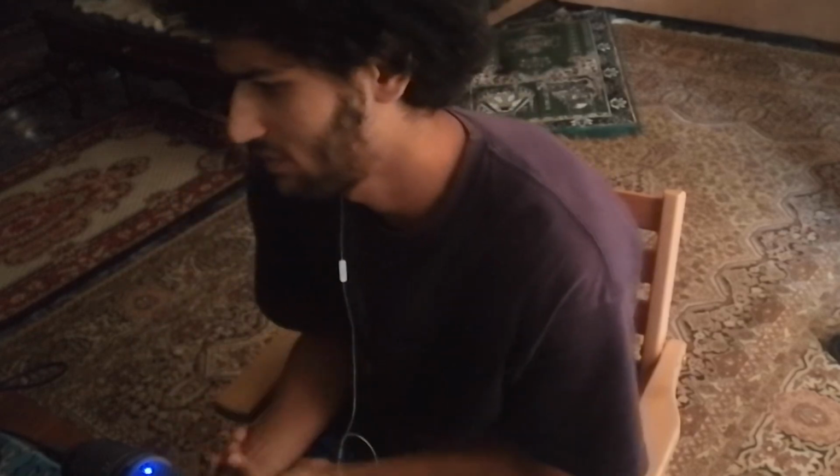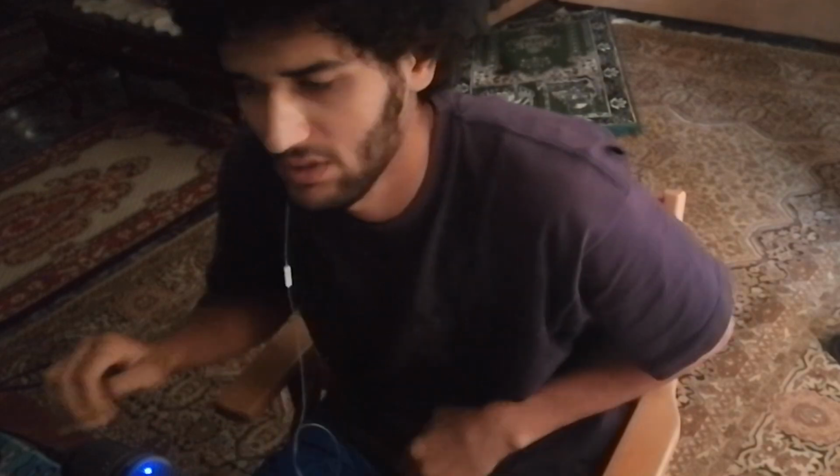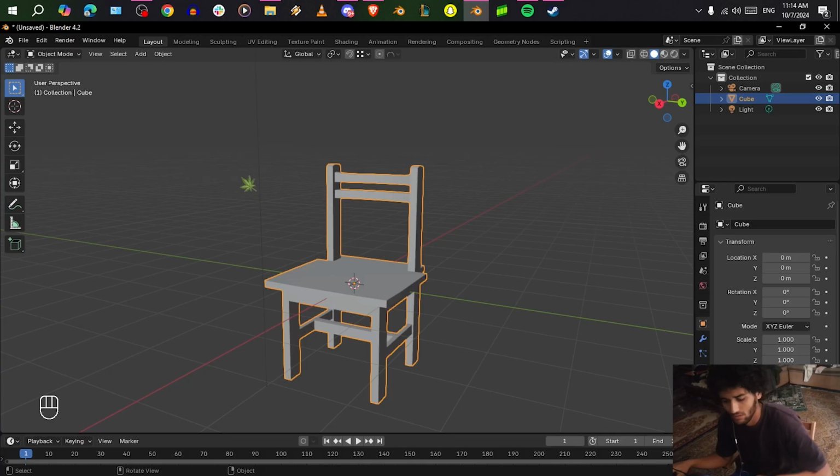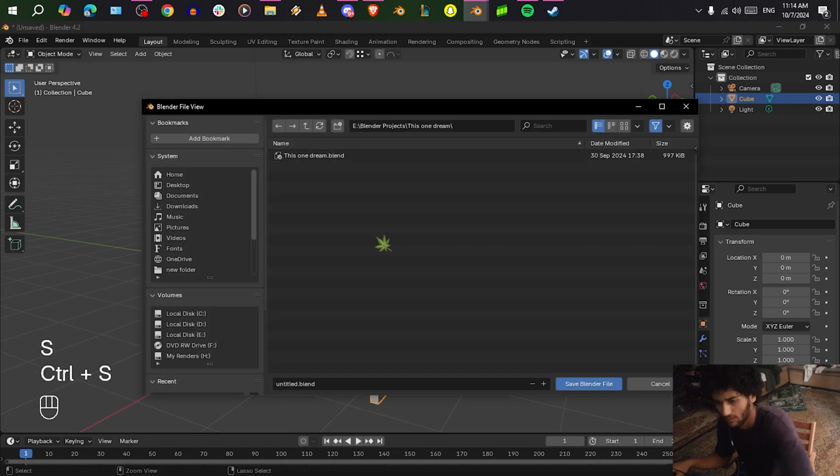Okay guys, before I leave, I just want to talk about sculpting real quick. I'm not going to go into detail with this tool because I don't usually use it a lot, since it requires a lot of GPU. So I rarely use it and keep it out of my style a little bit. But if I want to use it, I have a way to use it. So I'll just save this project.